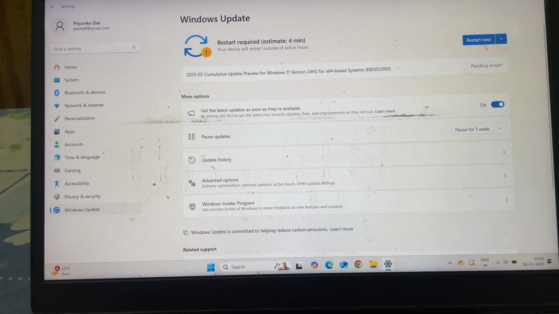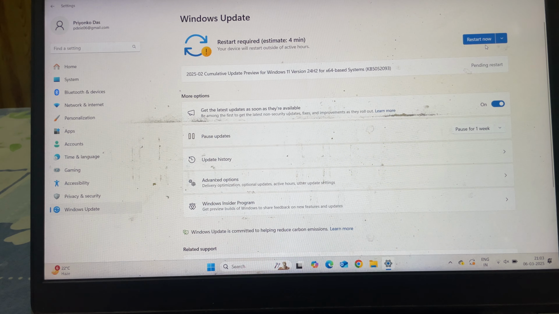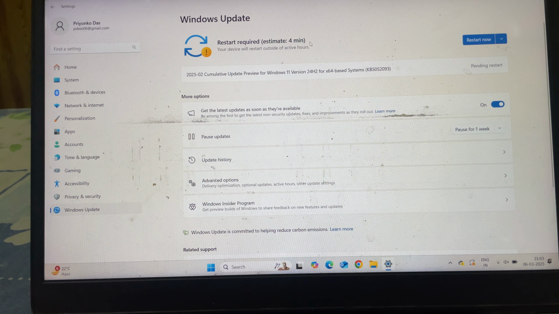As I press the restart button, it will start the installation process, which will take about 4 to 5 minutes; the estimated time given by Microsoft is 4 minutes.